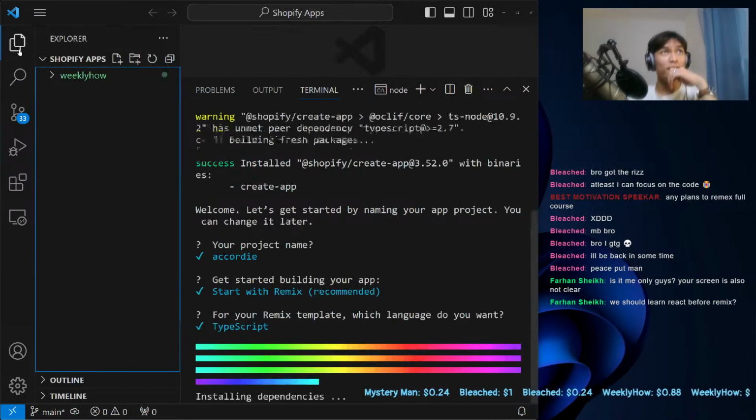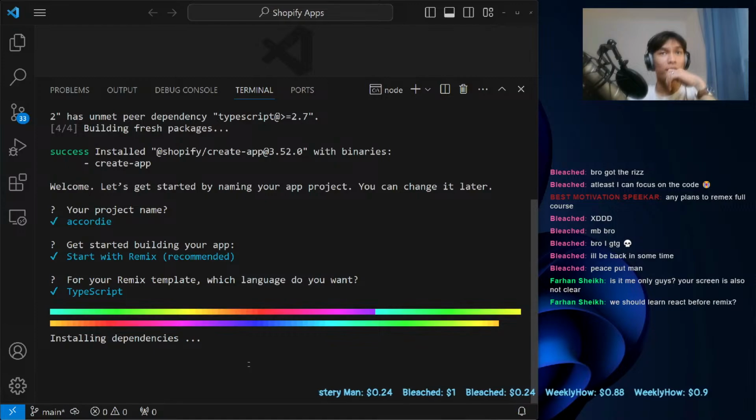I hope it's not stuck with installing dependencies. I am noticing that. Is it because I'm using Yarn?